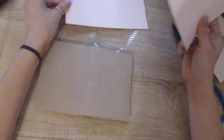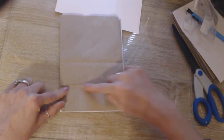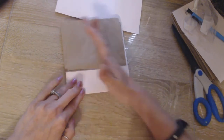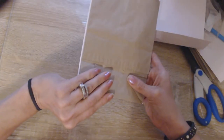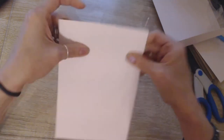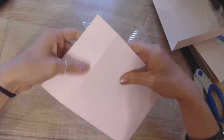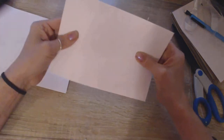To measure, this is the quick way. No ruler, nothing. Just take your page and line it up with the edge. You take the flap where it's bent right here and bend it over, and hence you are making your front crease. You do this with the second one. Now we have our flaps. We want to burnish the edges. I'm just going to use my fingers. Now we have our front and our back.